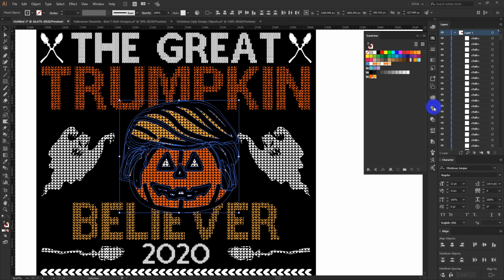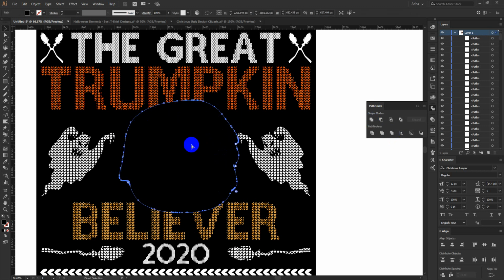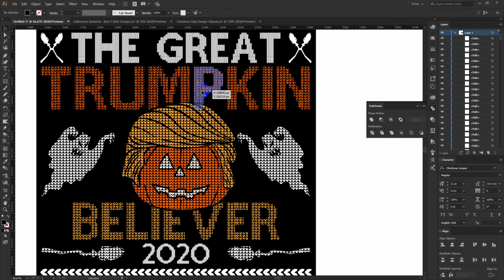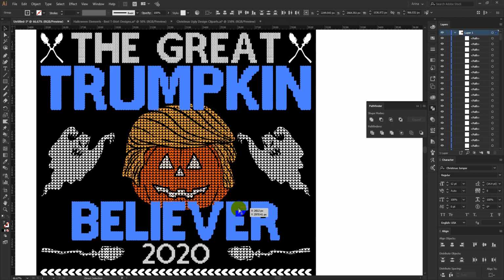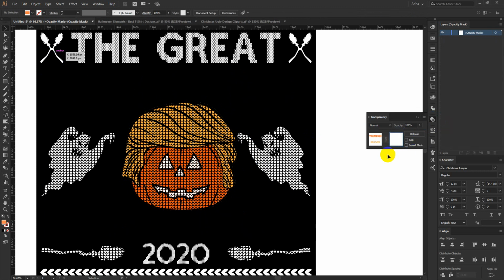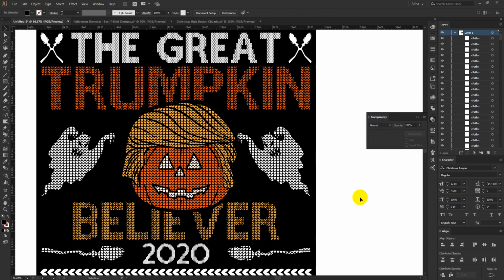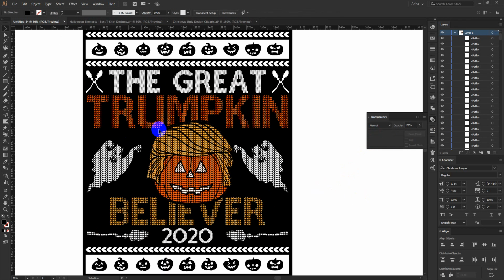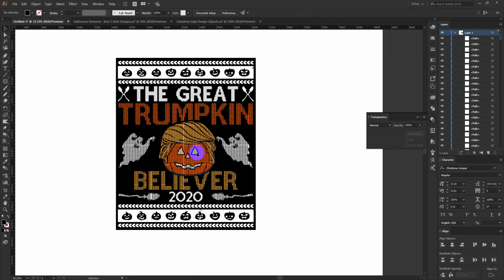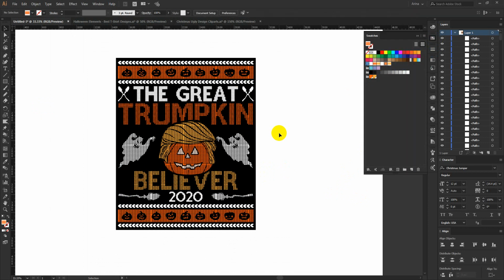Now everything is here. I'm going to merge and unite. That's how it will be a black shape. So I'm going to cut that. Now I need to make these two text groups. When they are grouped, I can open their transparency panel and paste that black shape on top of them. So this is how it will look. This head is being cut out from the background designs. So this is the final design for me now, or maybe I can just add some colors here like this.